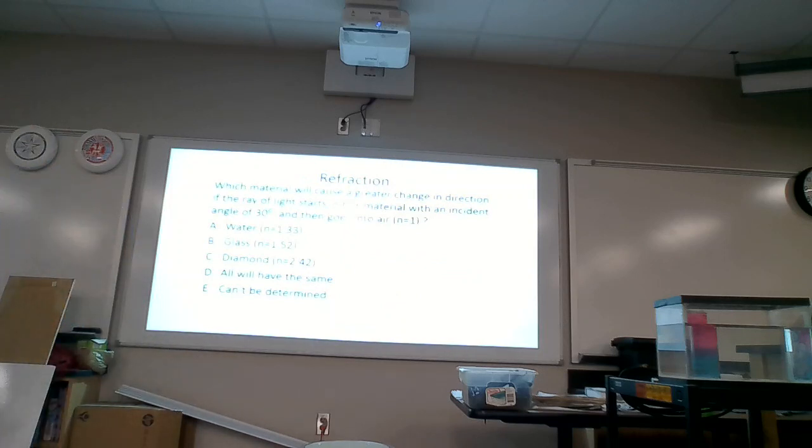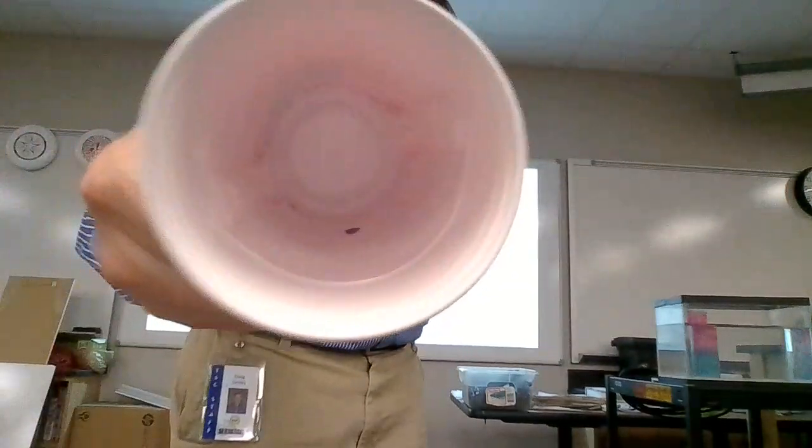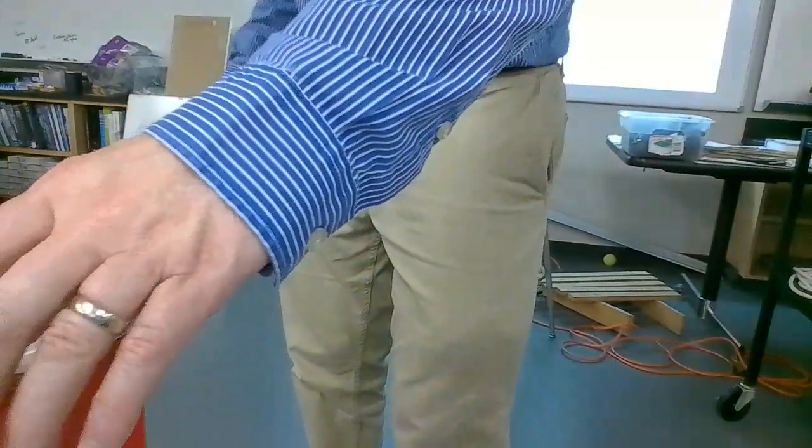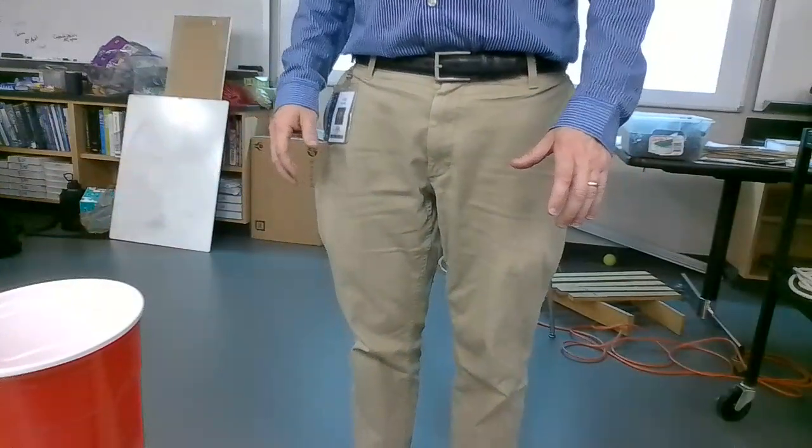Here's what I want you to do. Everybody's going to grab a cup in the back. Don't do it yet. In the cup is a dot. You're going to pair up. One person is going to be the observer. They're going to take their cup with the dot and put it as far away from them as possible. And then they're going to stand back until the dot in the cup just disappears below the rim of the cup. Okay. Next person is going to fill their cup up with water, like 80% full-ish. And they're going to pour the water into the cup until the observer is amazed. And then switch roles. Okay.